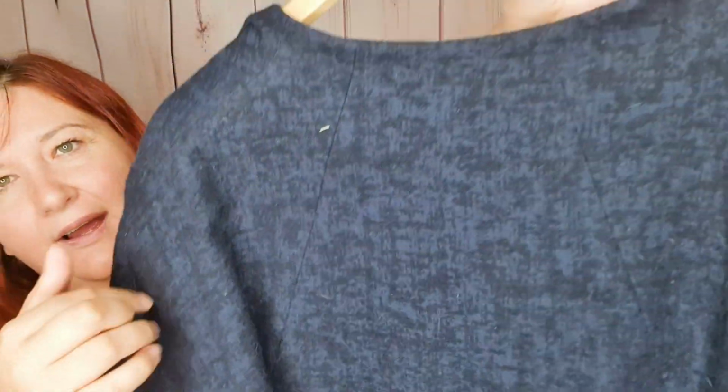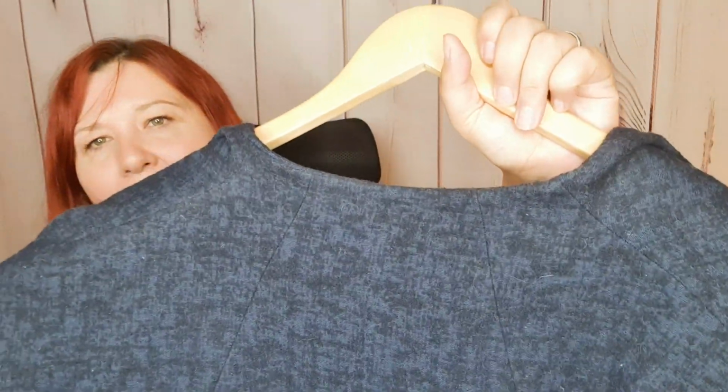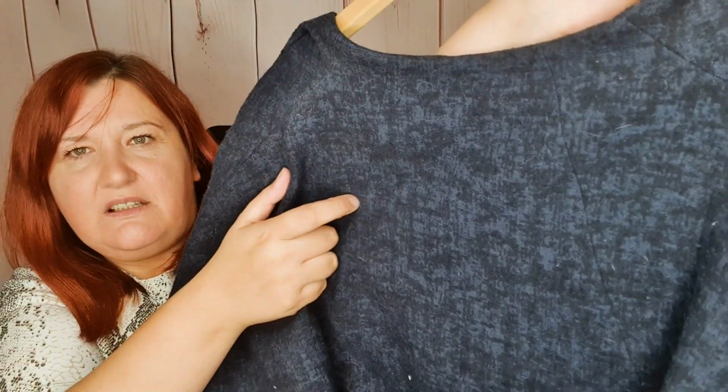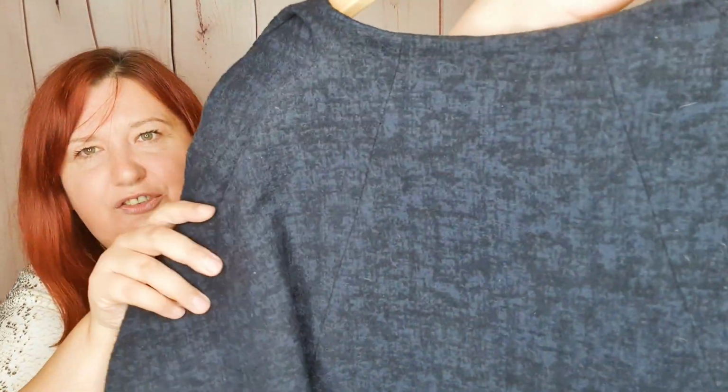I'll link it below. So in terms of fabric, I only had one fabric in mind, and that was this one. I have just defluffed this, but how beautiful is that? I don't know if it's picking up, but it's a blue, and it's got a darker blue, and it's got a nice texture to it.